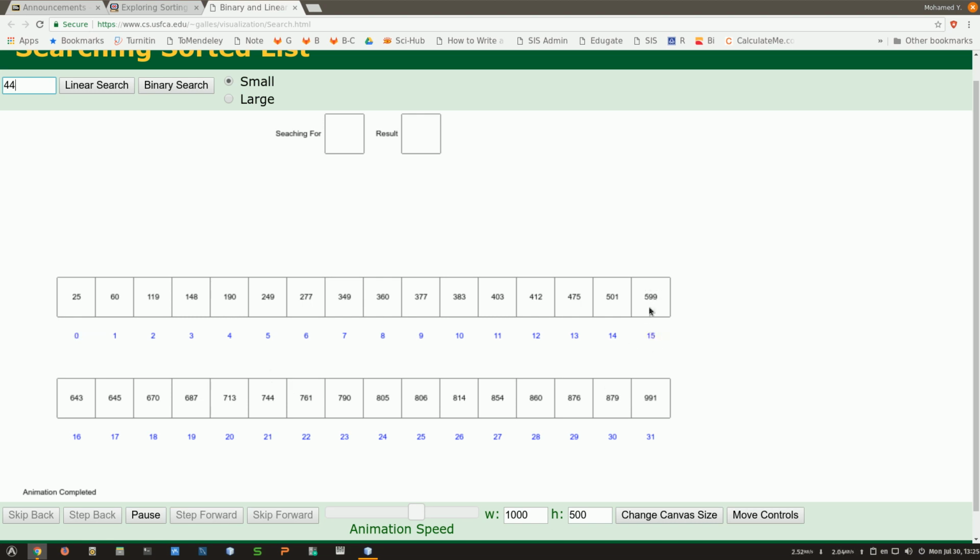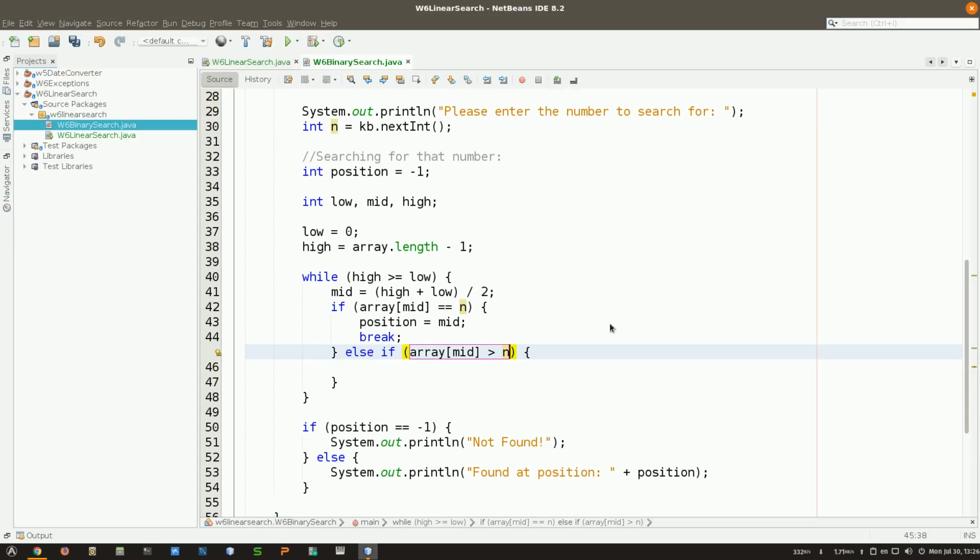To the mid? I could put the mid, but that's just an extra step because I know that the mid is not part of it. It's not the value. So I can just take the one before it. So I'm going to be checking just from the 0 until the mid minus 1. Because I don't need to check the mid, I just compared it with the mid earlier and found that it's not equal. So if the value inside of the mid is bigger than my number, I need to make the high become smaller. So the high now becomes mid minus 1.